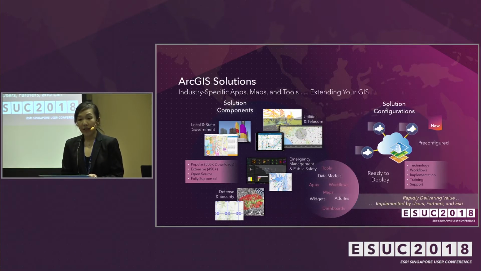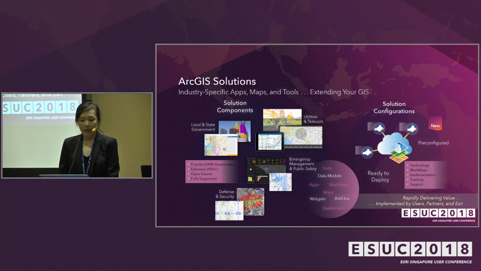ArcGIS solutions are free, so you can deploy them on top of your existing ArcGIS Enterprise. Unlike any other Esri product, each of these maps and apps is fully supported by Esri, and Esri continues to update these maps and apps to both new versions as well as new functionality. These solutions are also well documented with detailed deployment instructions and supporting files like map documents, scripts, add-ins, as well as sample data. They are really easy to configure and deploy, and they are also open source.